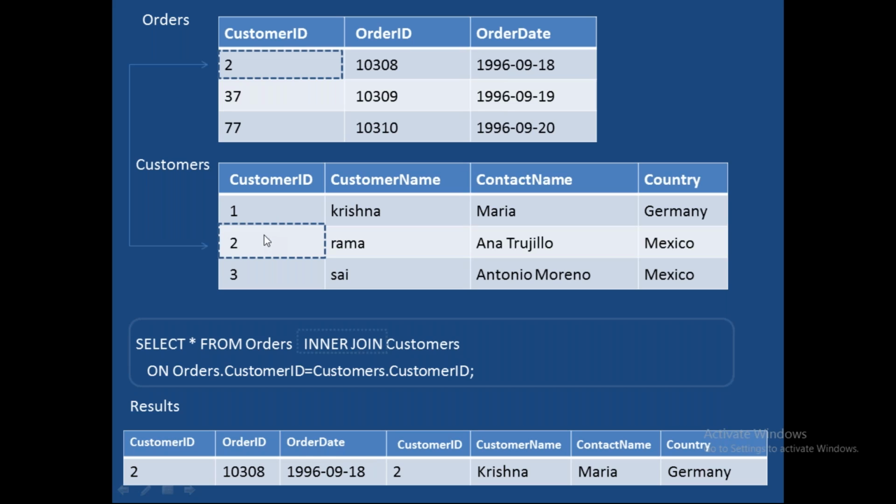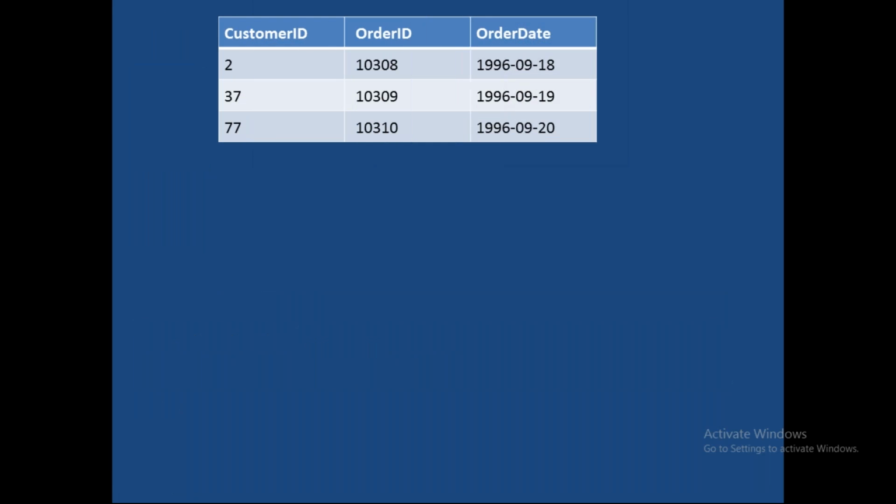Okay, sometimes you may see something like you will have orders, but there are no customers here for those orders. Now you have seen, right, 37 and 77, there are no customers available who have placed these orders. We don't have that information. In the same way, we have 1 and 3 customers. What orders these 1 and 3 customers have placed, we don't have that information. Okay, fine. So now how can you get those things?